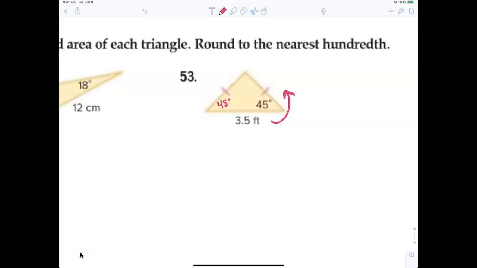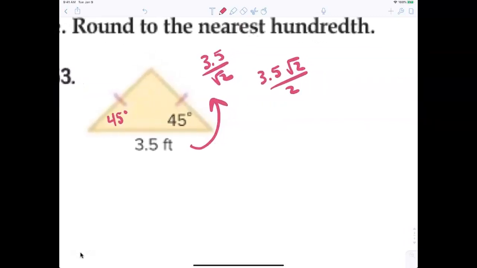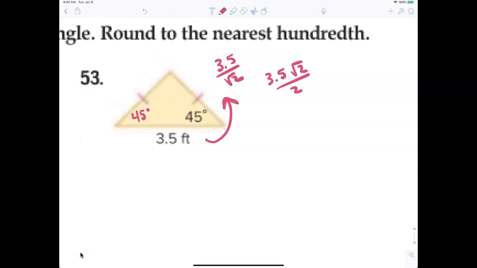So I understand that. All right? But we know to go from the hypotenuse to the leg, we divide by radical 2. So that's going to be 3.5 divided by radical 2. But we're going to go ahead and say that's 3.5 radical 2 over 2, right? All right. Now, we don't really want to have a decimal and a fraction. So 3.5 is the same as 7 over 2. 7 over 2 divided by 2 is 7 over 4, right? So 7 radical 2 over 4 is that. Do you agree with that? And so this side is also 7 radical 2 over 4. And this is 7 over 2.